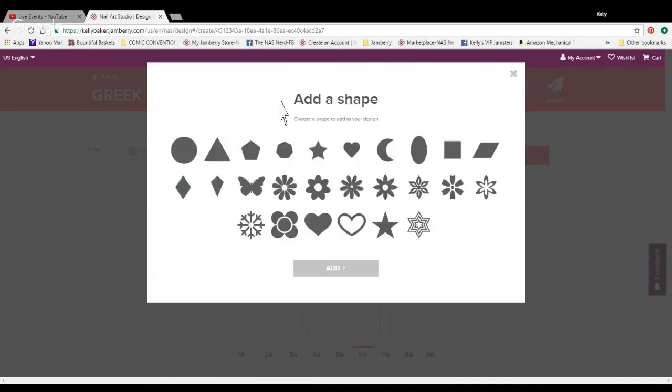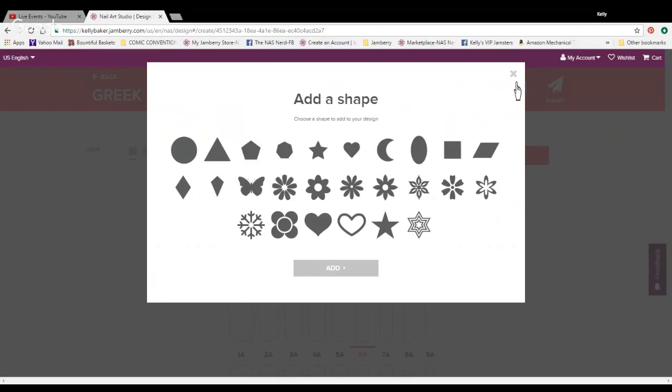But up here at the top, shapes. What? Look at all of these different templates that Jamberry has given us. They are all able to be custom colored, resized, repositioned. You can layer them for really amazing effects. And if you generally think about designs that you see out in the world around us, they're just all made of shapes. So if you can break down an image in your head to shapes, you can pretty much recreate the world around you. It's kind of spectacular.